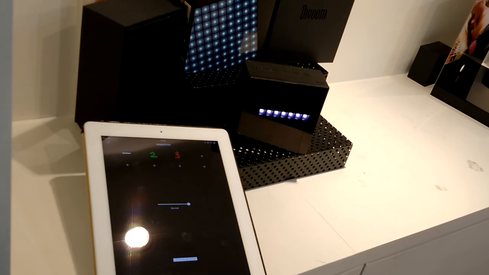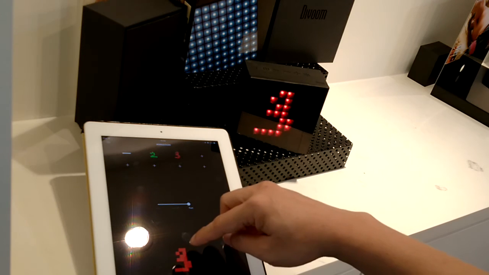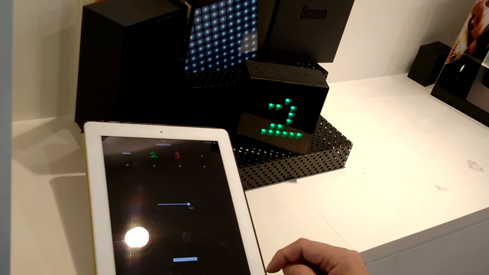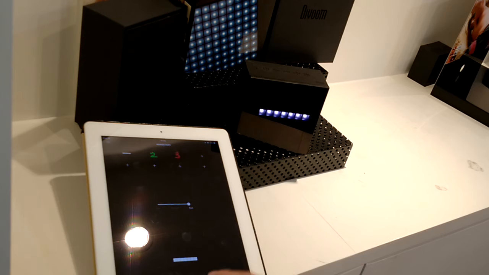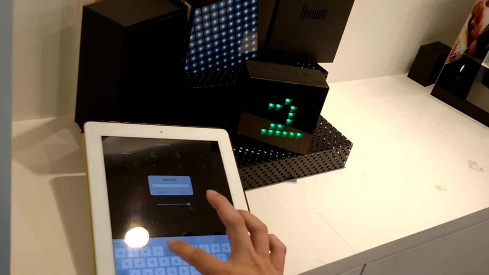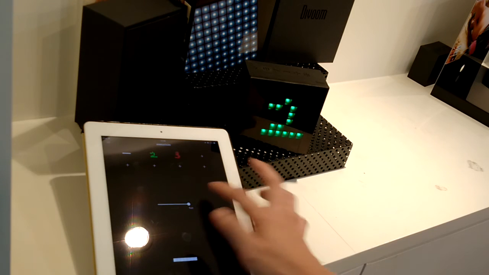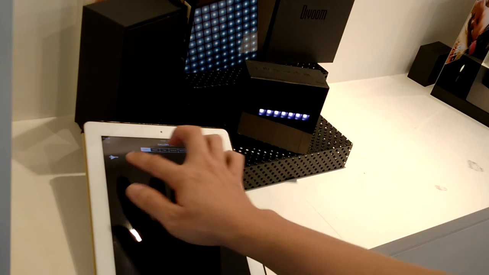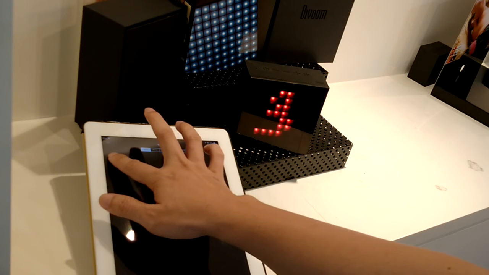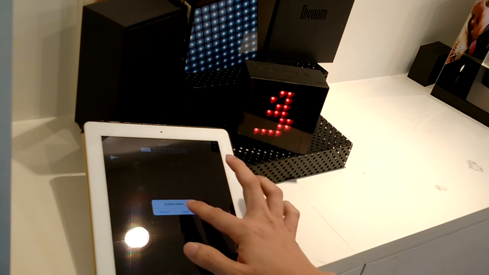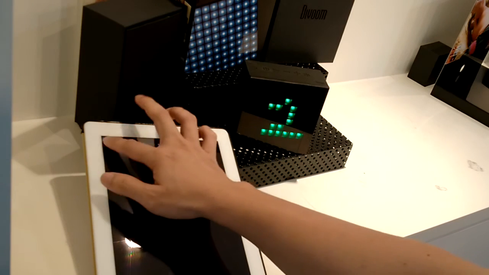And the left button right here is preview. That's when you want to see it right here on your tablet or phone. And save is obviously to save it. And gallery is where you want to go to look at your work. So just do a quick save here. And you see, it's right there. And of course, if you want to delete the animation, just hold and press done, and it's gone.